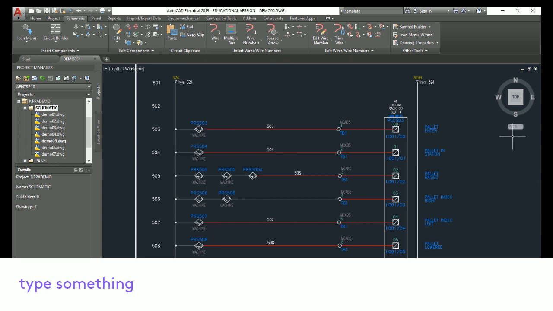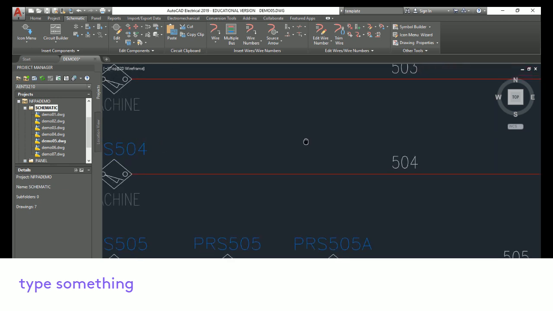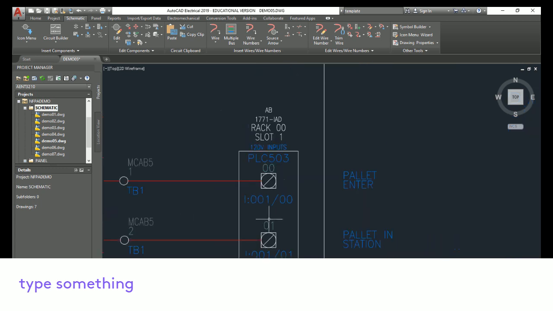The first thing I'll tell you from this Demo 05 drawing is, if I want to zoom in on a component, let's say I want to zoom in on this proximity switch, I can just put my mouse near that proximity switch and scroll in with the scroll wheel. And I can see that proximity switch plain as day. If I wanted to pan across now, I can hold the scroll wheel in and pull the drawing to the side and go all the way over to that input.